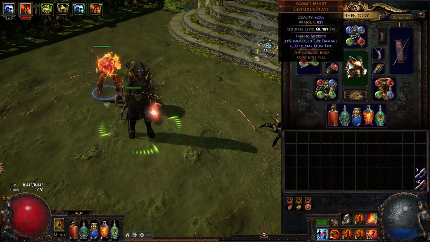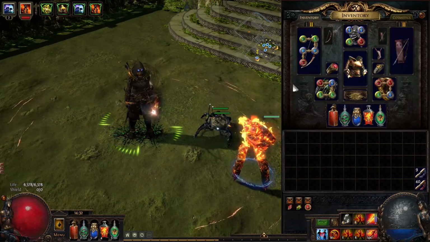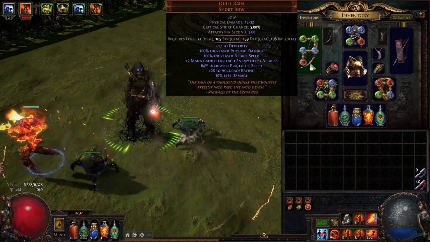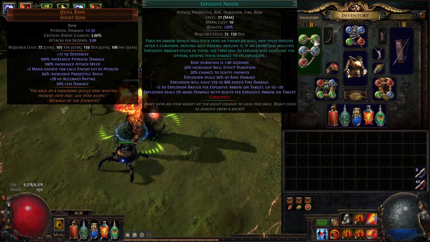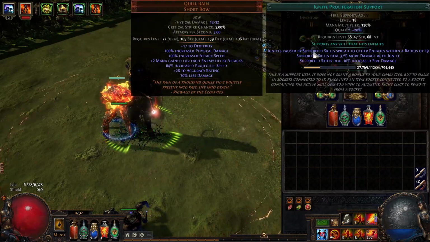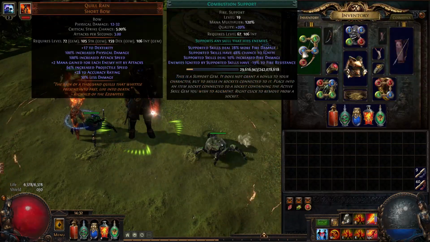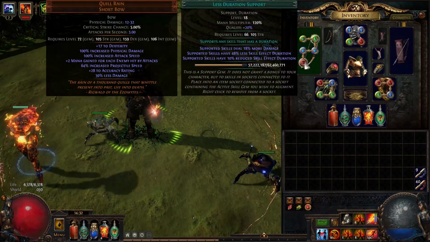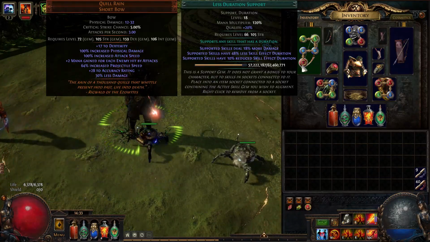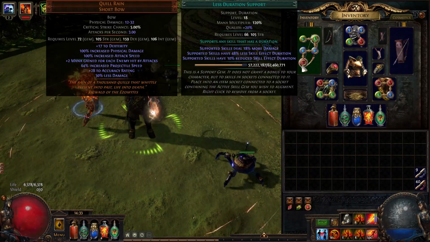Because we are using a Calm's Heart, we need a weapon swap for our map clear. So for our map clear, we also use a Lorraine. You can use a 5 link if you can't get a second 6 link. Link Explosive Arrow to greater multiple projectiles, ignite proliferation, which gives us clear, and combustion support, and lastly, less duration. This ensures our Explosive Arrow goes off a lot faster, which kills the enemy faster. The faster the enemy dies, the safer we are.